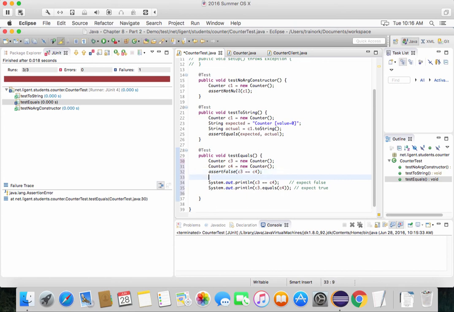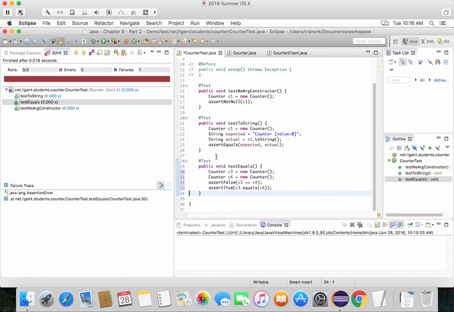And then let's follow that up with an assert true. And let's take this other expression, C3 dot equals C4. That should be right. Ah, that's right. Of course, I don't need those two printing lines because now we're doing them with assertions. So it's really nice.